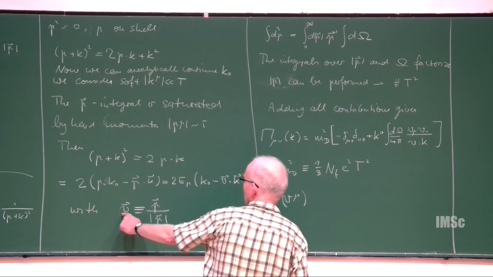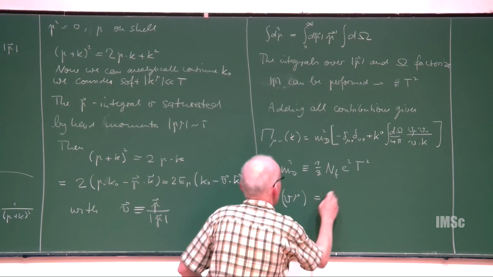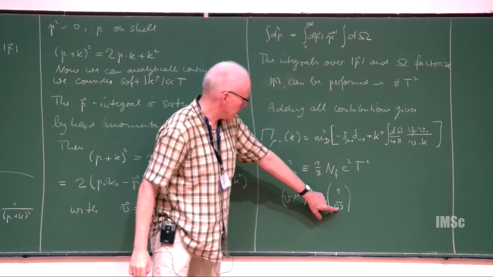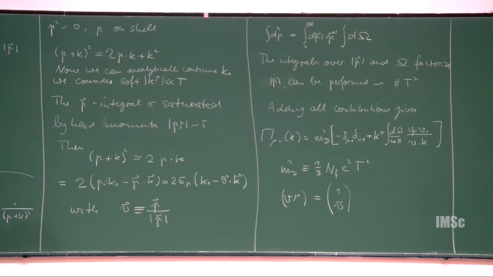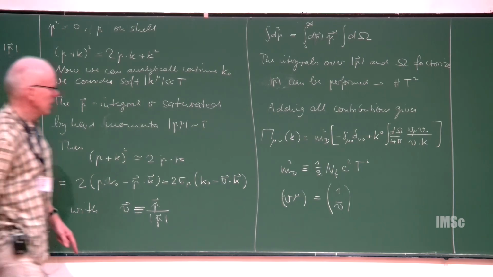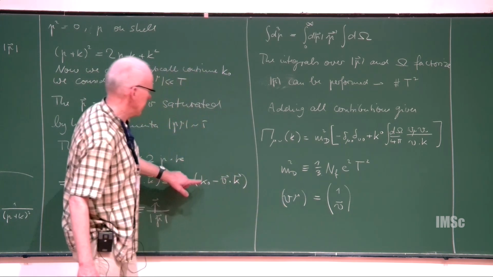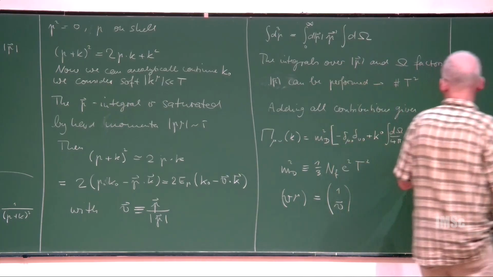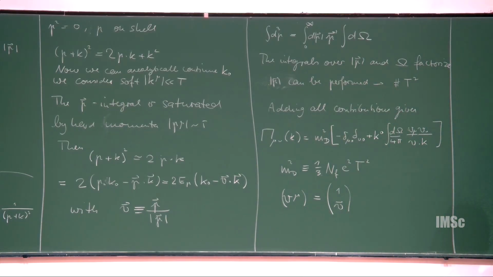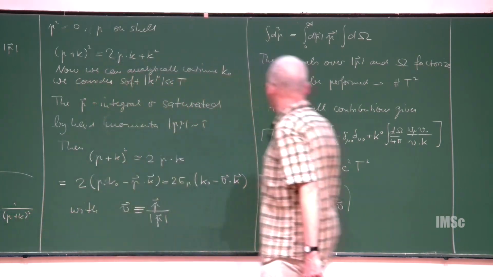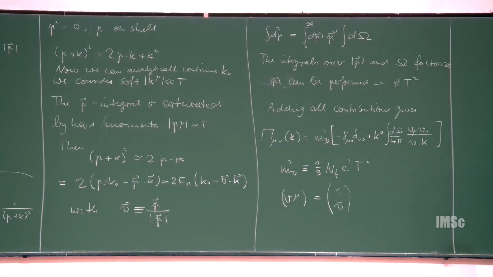So I have introduced this object v mu with 4 components. So far I had only the velocity here. So this is 1 in the 0 component, and in the spatial component, it's the velocity of the particle in the loop. Yeah, and then we can write this expression just as a scalar product of v and the vector k. And this we get basically from this part here. Okay, so this is the result.